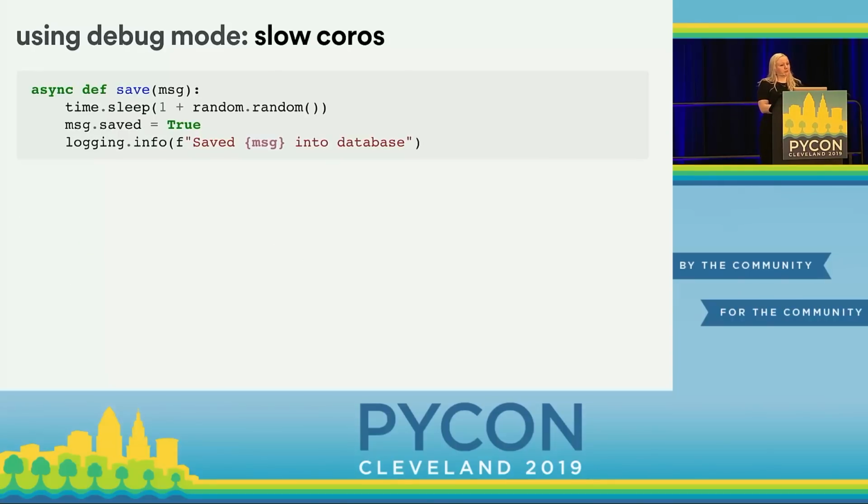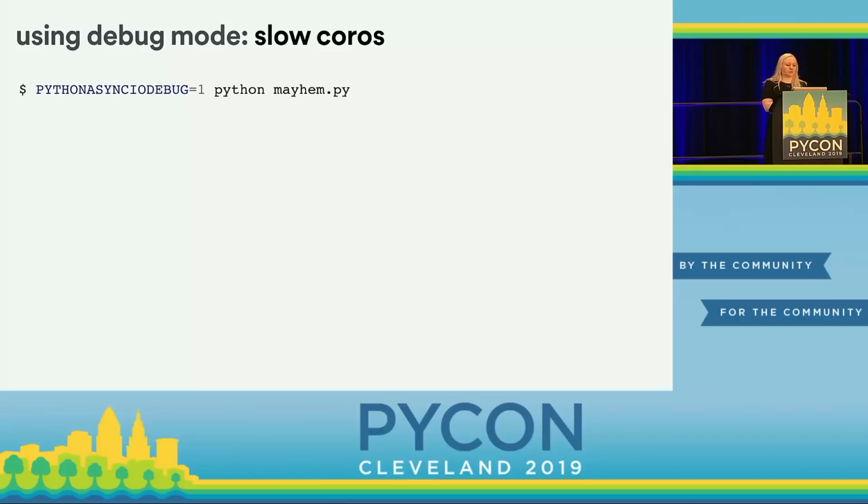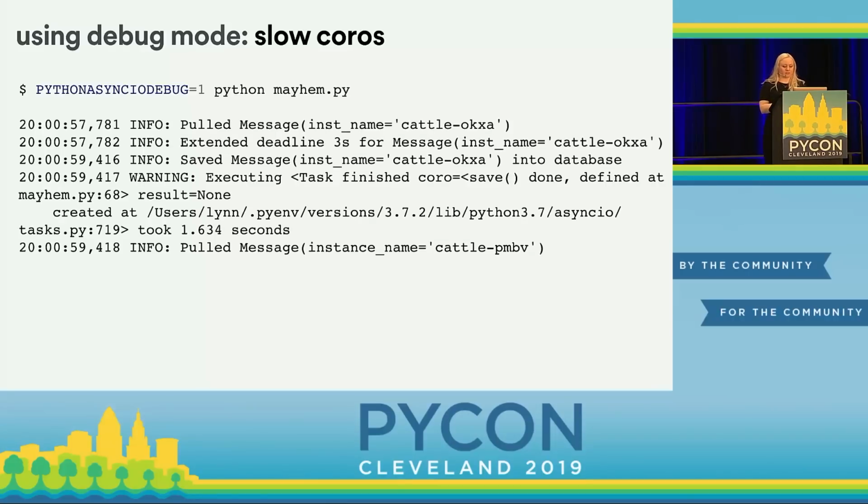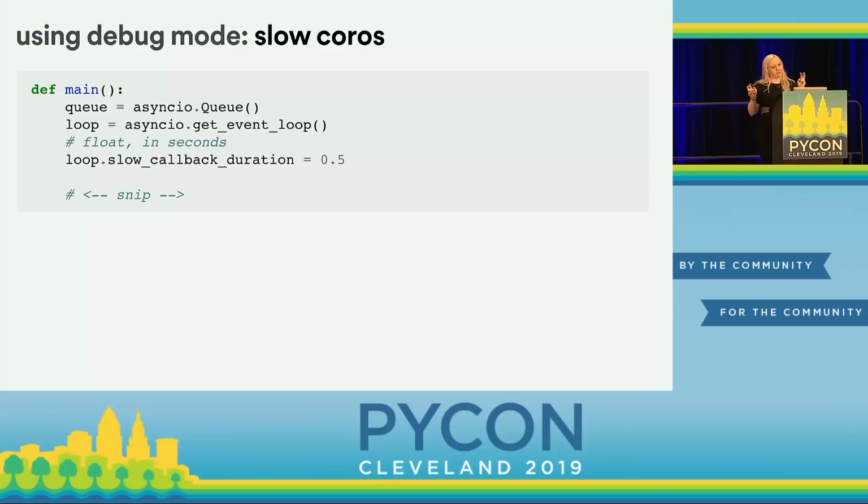And then one really nice feature about debug mode in asyncio is how it acts like a tiny little profiler that will log asynchronous calls that are slower than 100 milliseconds. We're going to fake a slow coroutine by putting a blocking call, time.sleep. Then we run our script again, and we can see that asyncio will surface slow-to-finish tasks, potentially highlighting any unnecessarily blocking tasks. The default for what's considered slow is 100 milliseconds, but that's configurable too. You can set the slow callback duration in seconds on the loop directly.